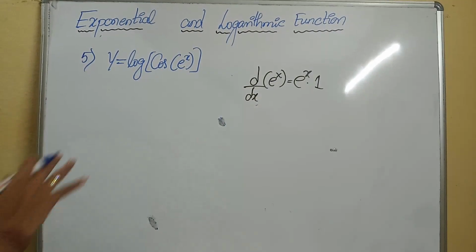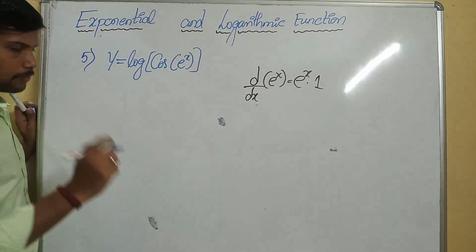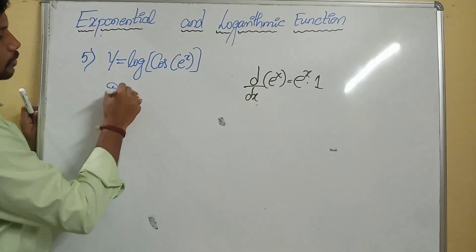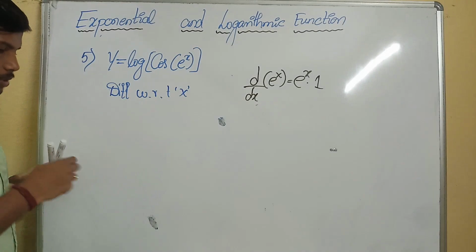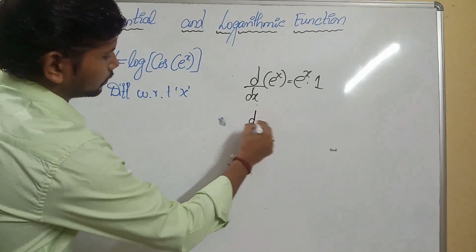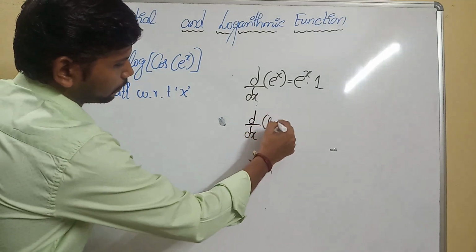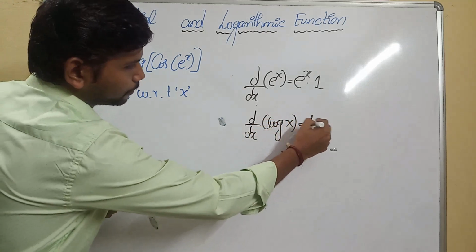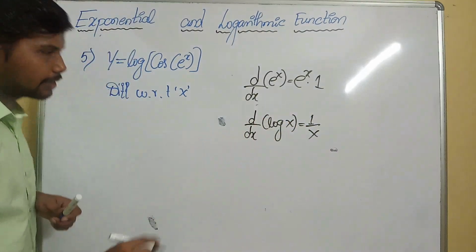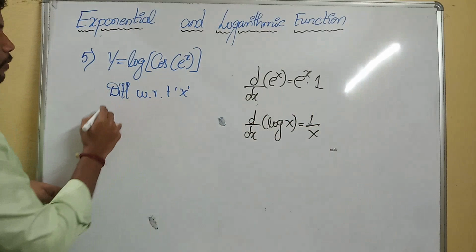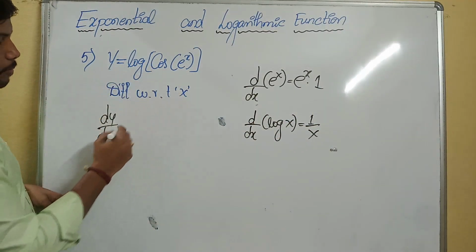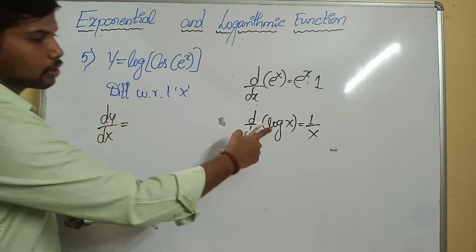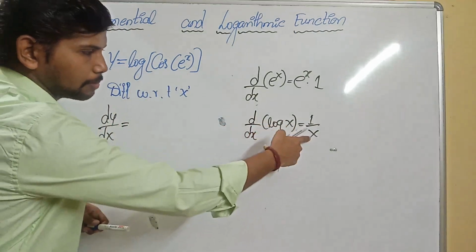Again, this one is also a composition of three functions. How do I solve this? Differentiating with respect to x. What is the derivative d by dx of log of x? What is the log x derivative? Yes, the log x derivative will be 1 by x. The derivative of log of a function will be 1 by the function. What is y with respect to x? dy by dx. Log of the function, log x derivative 1 by x. This x will be in the denominator.